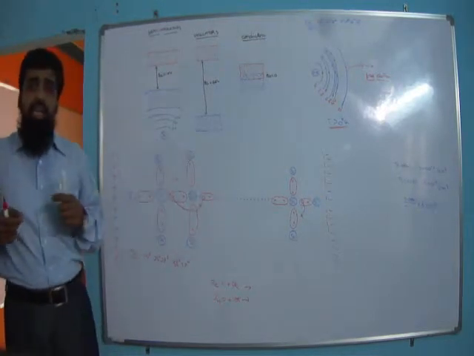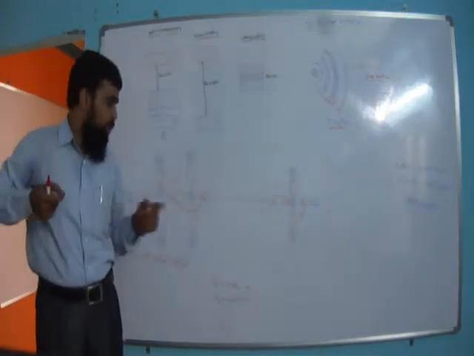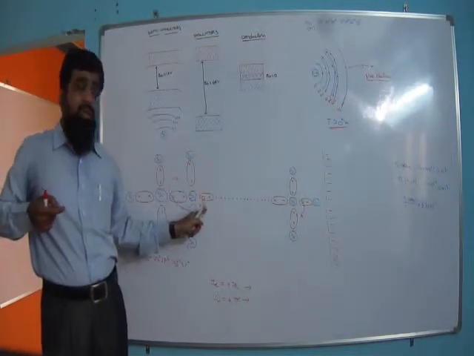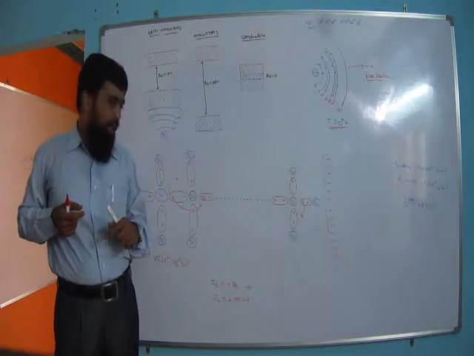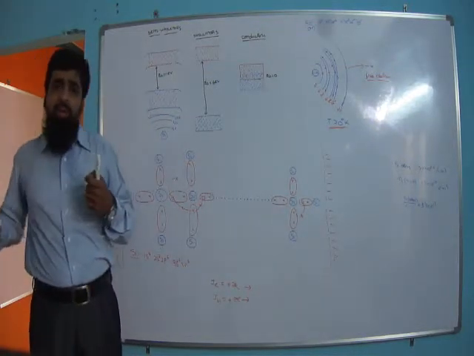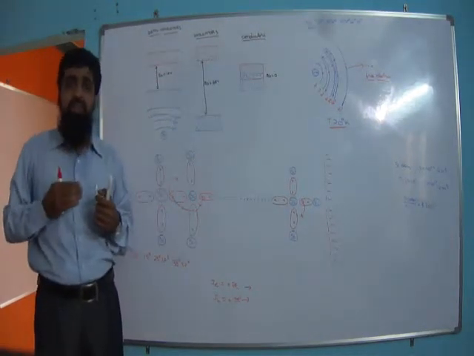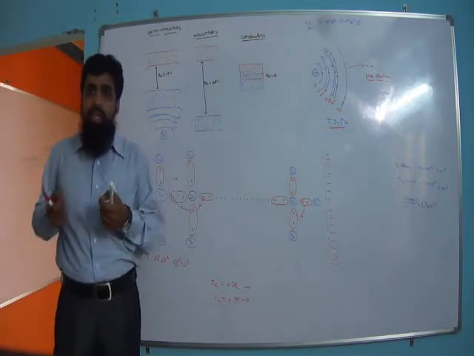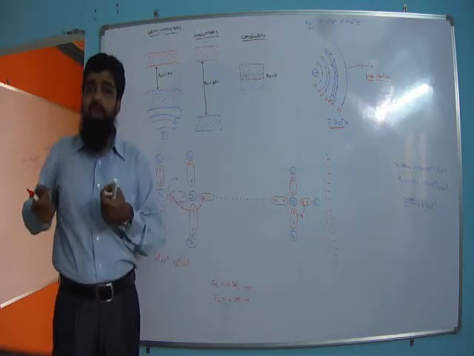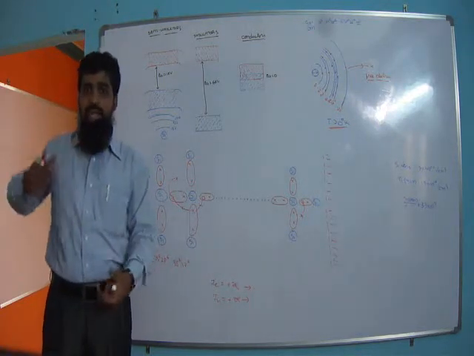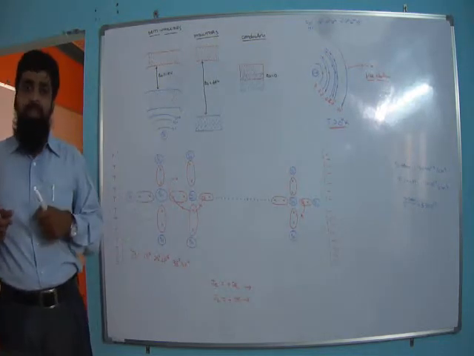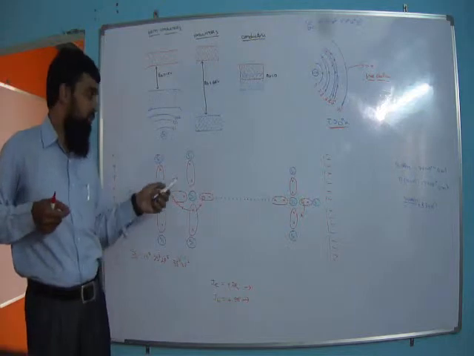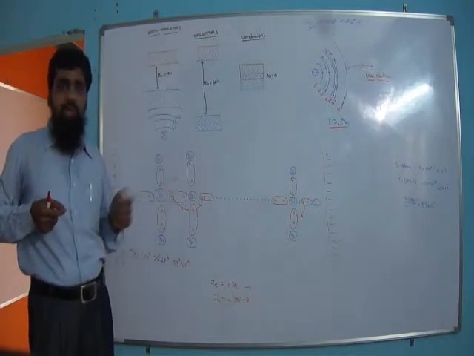Generally, the electron current is 3.2 times the hole current. This electron will move 3 times faster than this hole. As the electron is moving freely and fast, we can say the electron mobility is high compared to the hole mobility. The hole is moving slowly, so we can say the hole mobility is less and the electron mobility is high. By what factor? Generally 3 times. The hole mobility is 3 times less than the electron mobility.